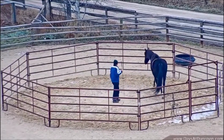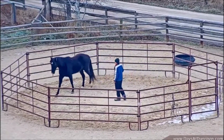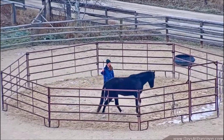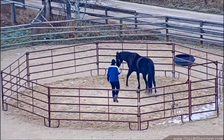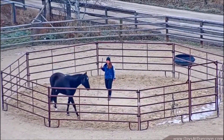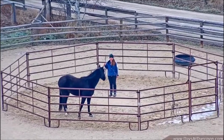This other side is the side that's going to be a little bit more tricky. Oh, look at him kind of nosing his nose out there a little bit. He's getting a little bit annoyed. He's starting to lick too. Okay, good. That's all right. As long as he licks, that's fine. But if he starts throwing himself around or really tossing his head like, I don't want to, then we need to make him work a little bit and say, no, you're going to. Good. Very good.